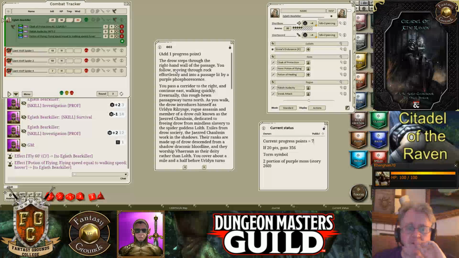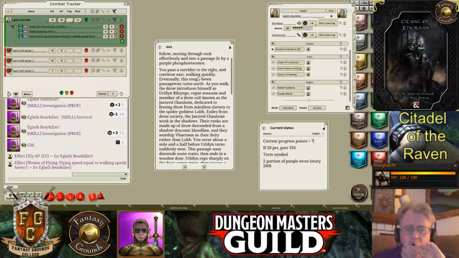A drow steps through the right-hand wall of the passage. You follow, moving through the rock effortlessly and into a passage lit by purple phosphorescence. You pass a corridor to the right and continue east, walking quickly. Eventually, this rough-hewn passageway turns north as you walk, and the drow introduces himself as Earldin Rilangi, a rogue assassin.